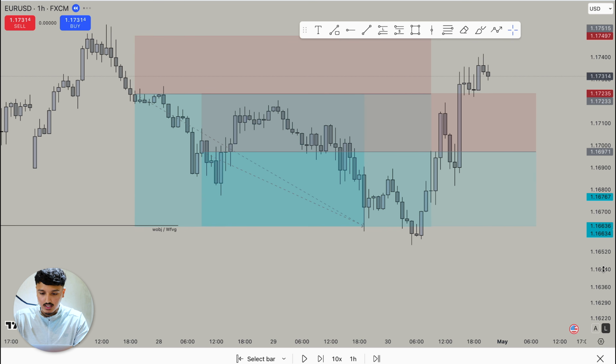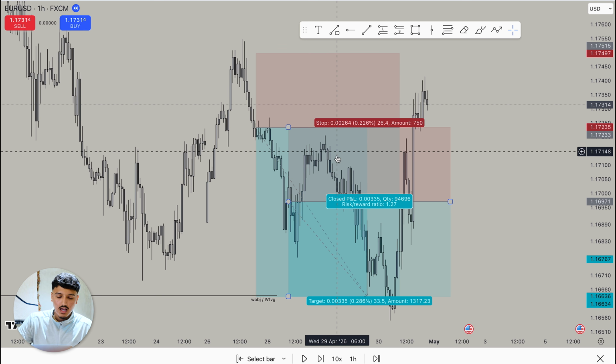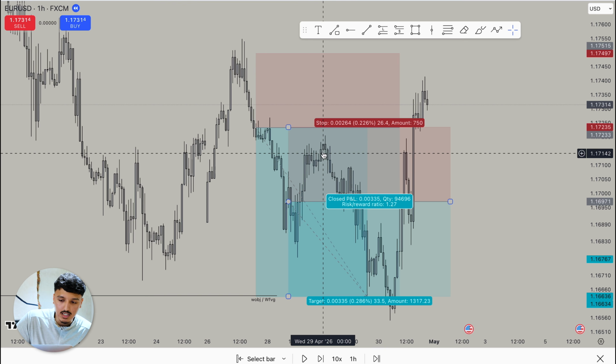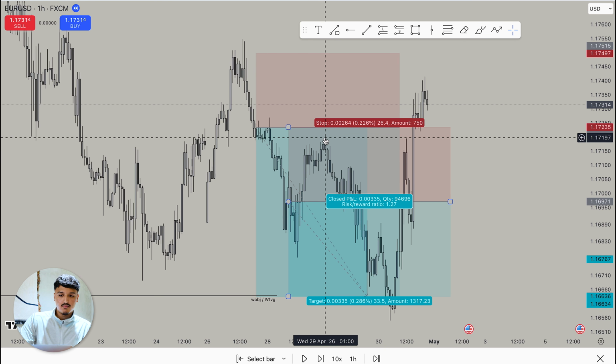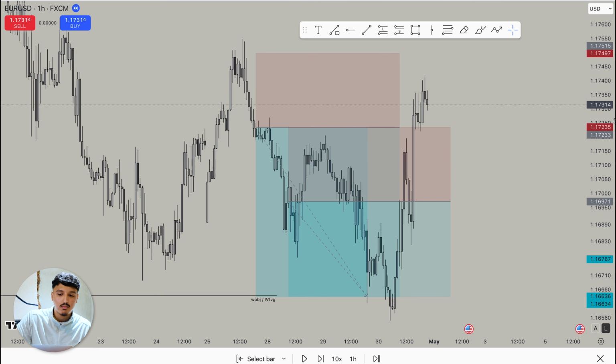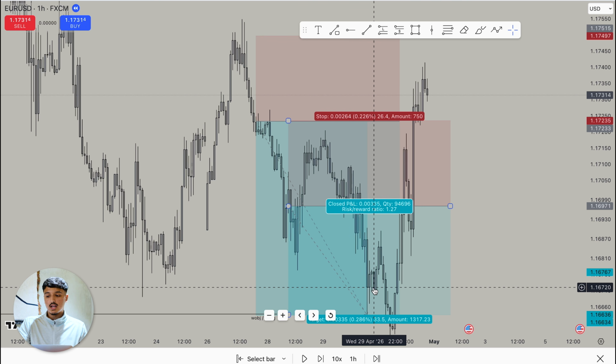Now, as you can see, what I also didn't do was, when price was all the way up here, I wasn't thinking, oh, you know what, let me just keep scaling in. No, I understood that price did actually come very close towards my invalidation and this doesn't look as amazing. So I'm not going to just add more risk onto the table. I'm just going to let price print from here. And if it comes towards my objective, great, I can exit the trade. And if it doesn't, then I just get taken out and hit my invalidation.